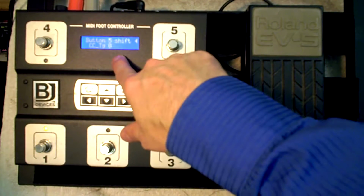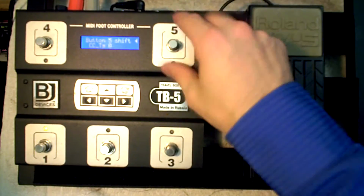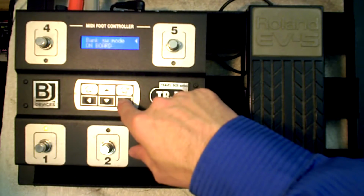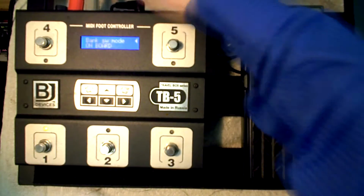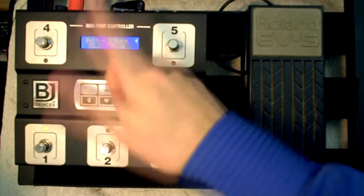And then this isn't configured right now because this is set to be shift, so it hogs the whole button for just shifting. And then bank switching mode, you can get an external bank switcher and plug it into an expression port on this, but that's not something I use. So then back to the beginning again.